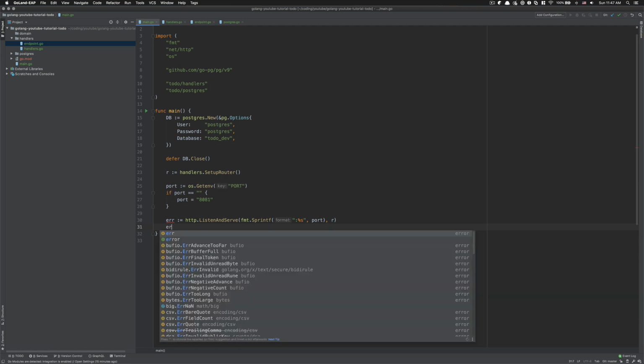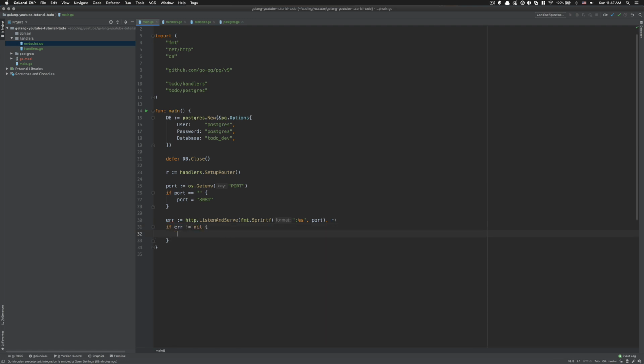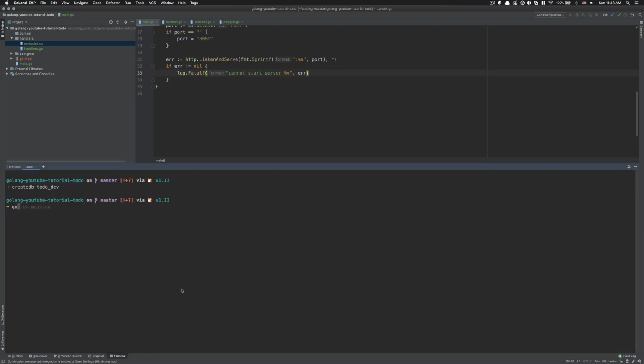Finally, if I have an error which is not nil, I'm going to log fatal F "cannot start server: %v" because I'm going to pass the error. Now if I run it, nothing is really going to work, but we can try go run main.go, and at least we have no crash.